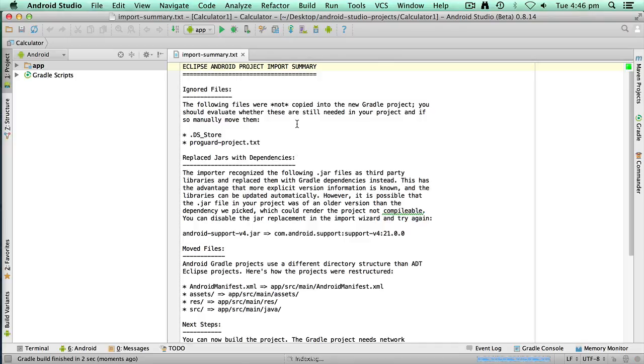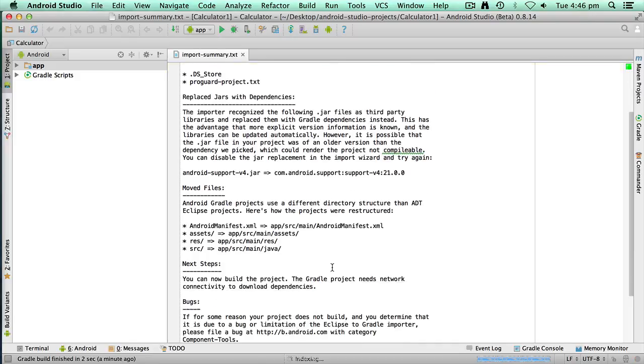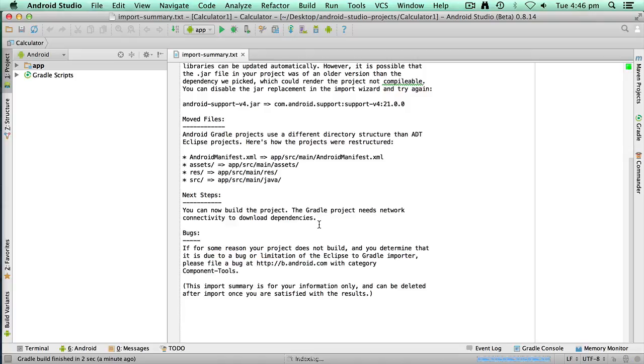The other cool thing that I like here is you get an import summary, and it tells you what happened. If you've got any problems or any errors, it'll tell you what's happened basically. And the other thing here is it shows you, look, these are the assets, and this is where I've put things. So it's just a good mental jog, to remind you where things are. And in this case, with such a simple project, it's not something you need to worry about. But if you're importing a much more complicated project, then you would need to be paying more attention to this file.